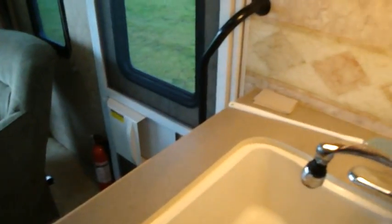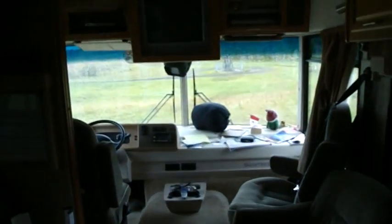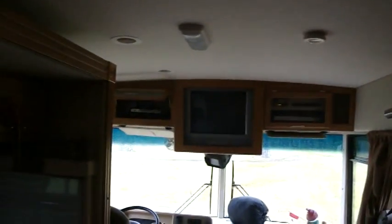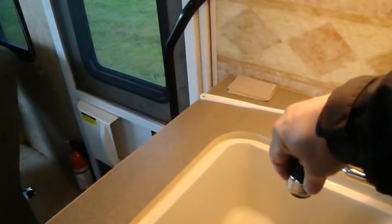Well, yeah. This is in the motorhome here. There's the front of the motorhome. And the TV's up there and electronic stuff. The slide is in. When you put the slide out, it's quite a bit wider in here. So here we are, back to business.